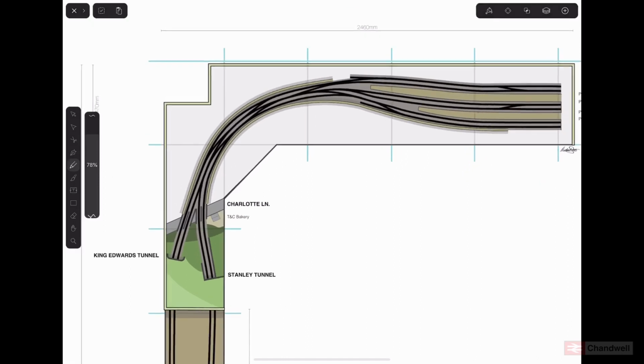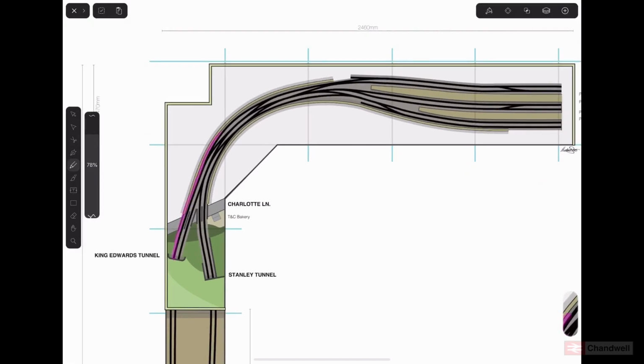The thing I like most about the track at Bradford, and why I chose it, is it's very complex and allows a lot of different moves. So you can have multiple arrivals at the same time. You can have a train here arriving from Halifax at the same time as one here arriving from Leeds. And you do frequently see trains running side by side into the station. The same works in reverse. You can have a train arriving from Halifax and a train departing to Leeds. Or you can have a train departing to Halifax, just by following a different combination of points on the viaduct.